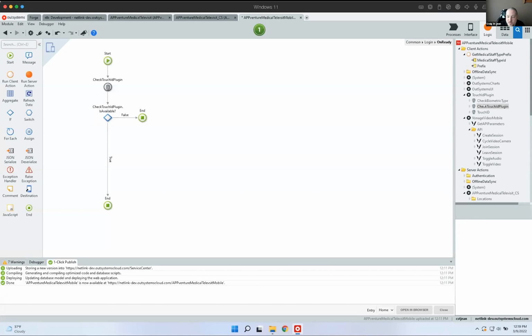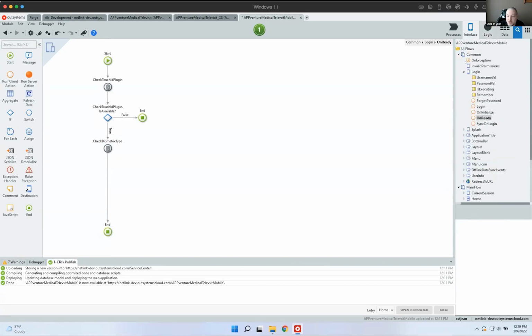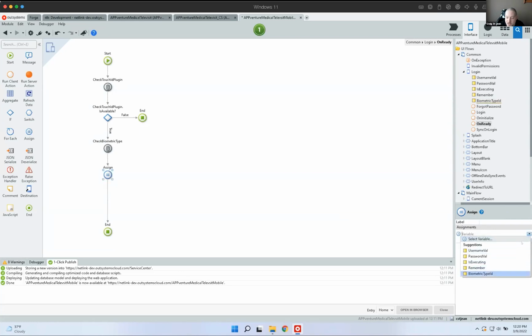Then we want to check what the biometric type is. So is it fingerprint, is it face, and so on. And I'm also going to store this type on the screen, so that way I can show in a visual either a fingerprint or a face, so they know what to tap on. So we're going to call this biometric type ID, which is going to use the biometric type identifier from Touch ID. And to start off with, we're just going to assign the current value of that to be none. We're not going to assign it until we actually know that the user is enrolled. So we're going to say that it's none.